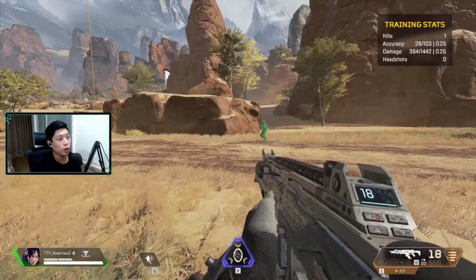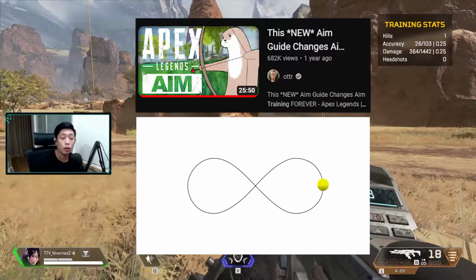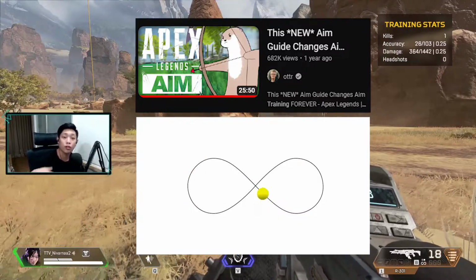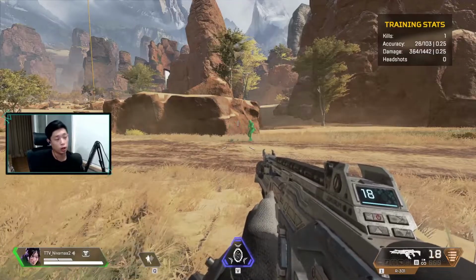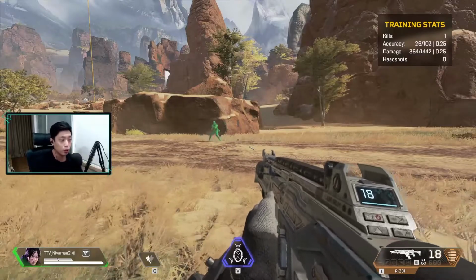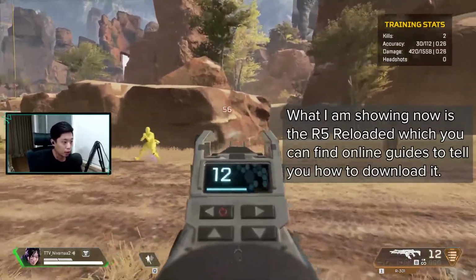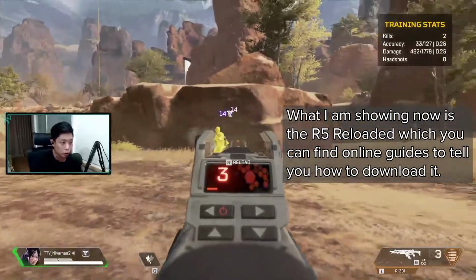So for training, when I began, I actually started using Otter. His video is really good to give a simple eye training for everyone, so you guys should definitely check it out. Other than that, I actually started playing with the Alpha Reloaded and started learning how to focus on my target properly and not just doing lazy aiming.